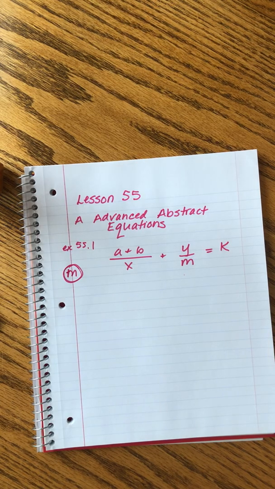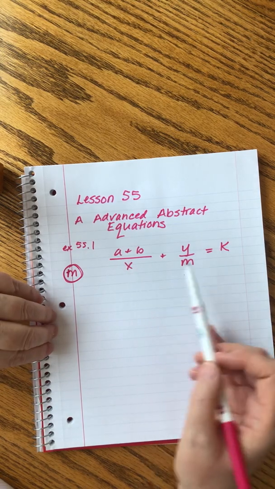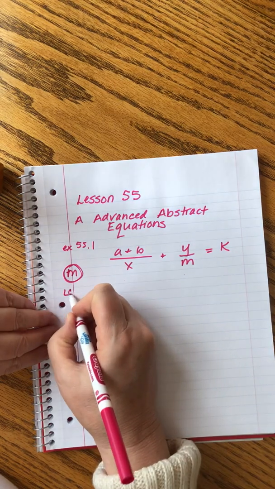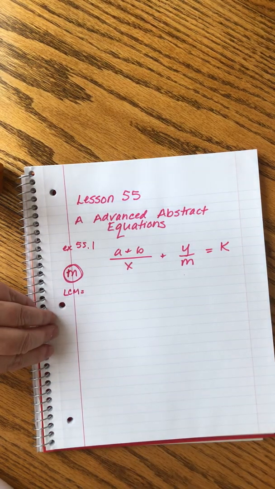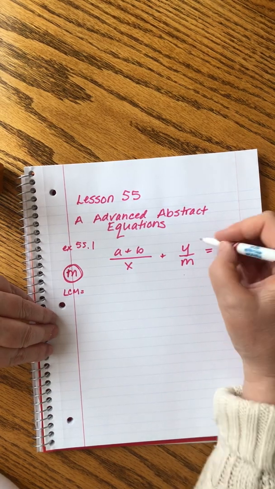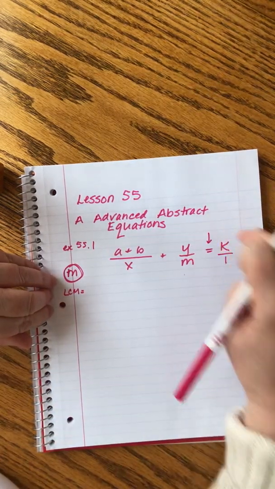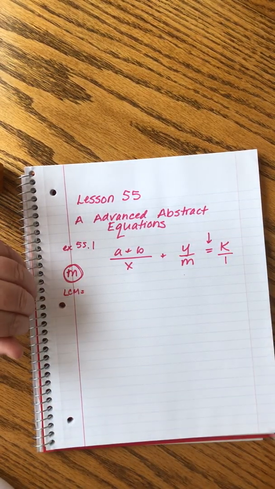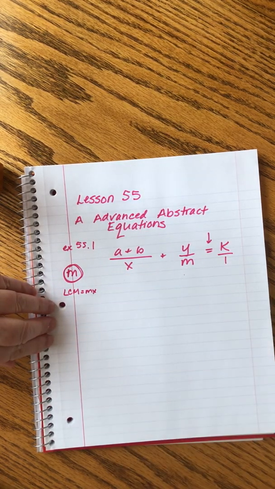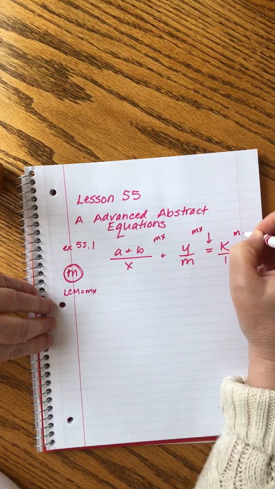Okay, that we can do. And we have done these before, so these are just slightly complicated versions of this. We have fractions. You know how I feel about that. I'd like to blow them up. So what we need is a least common multiple with which to explode them. x, m, and nothing. Okay, it's an equation. That means I'm going to find the least common multiple, and I'm going to multiply everyone by that least common multiple. Cancel out the denominators. So in this case, it's mx. I'm going alphabetical. So I'm multiplying each term on both sides of the equation by mx.